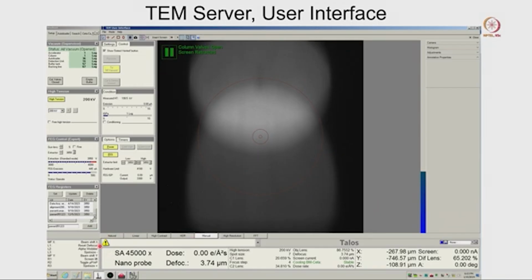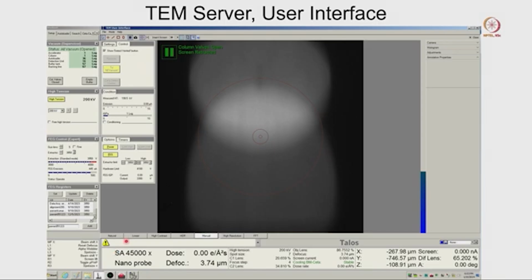One more important panel, if you look at this bottom panel, this is also very important. You can see the magnification here. Currently, whatever magnification we are imaging is 45,000x magnification. And here you can see it is written SA, so this is called the SA mode magnification.